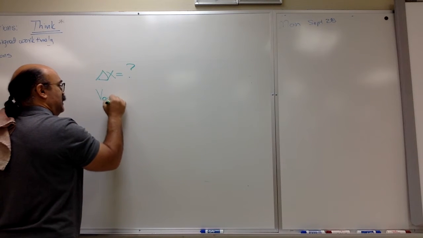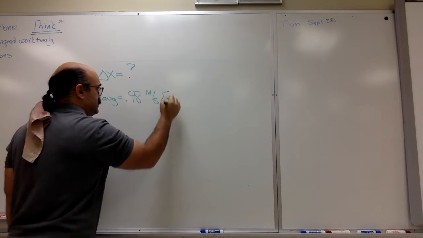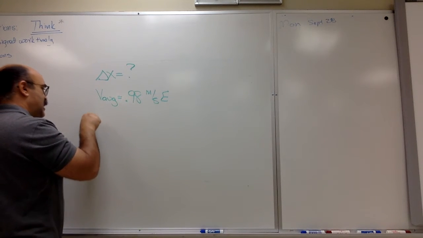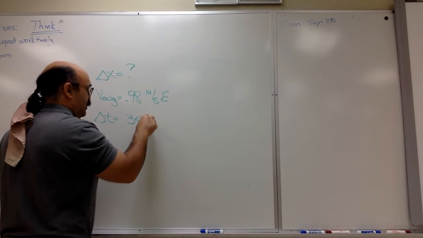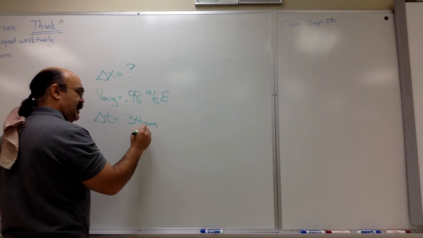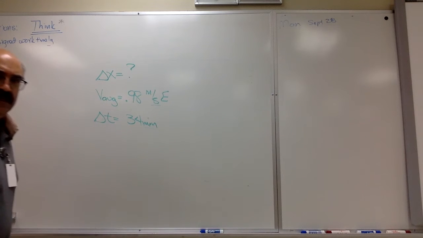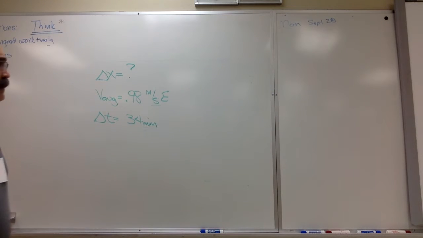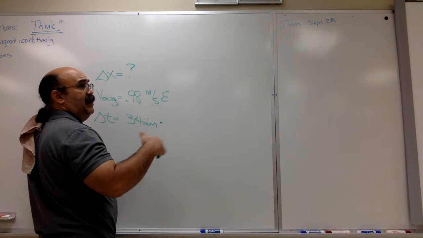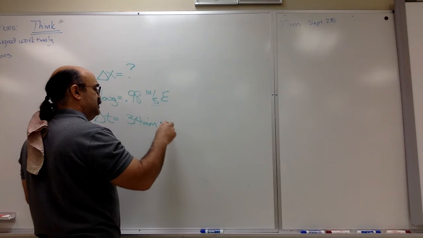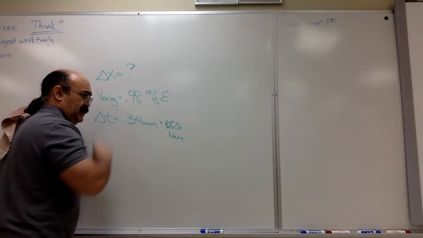We have an average velocity, given as 0.98 meters per second east. We have then time, delta t, which is 34 minutes. Writing this out, hopefully you notice I have a difference in units here. I've got seconds, I've got minutes. I need to adjust that. Probably the quickest way to do it is just to write in here 60 seconds to 1 minute. You're showing me you needed to convert that.